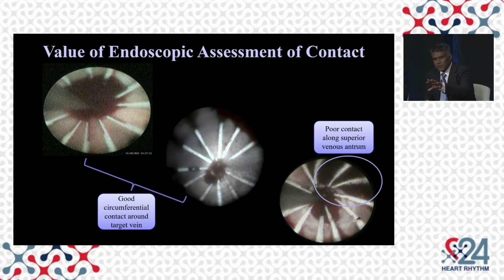These are 3 examples of the compliant balloon with the electrodes. On the top left, you see an area of perfect contact. So you see the pink region, which is the balloon up against tissue with no blood, all around the catheter. So in this situation, you give a single application and you get one perfect circle of lesions. And in the right bottom, you can see on the top corner of that vein, there is blood. Now, that doesn't mean that PF won't have any effect, but likely not enough of an effect to give you a durable lesion. So that would be a position that you would want to optimize or rotate to get better contact.